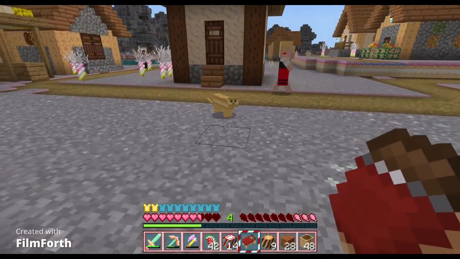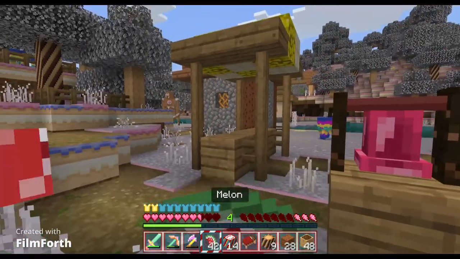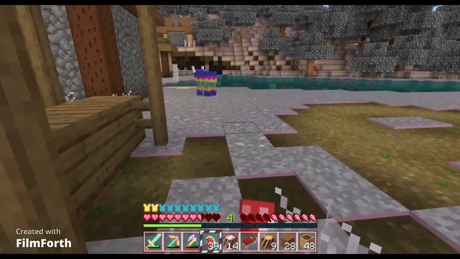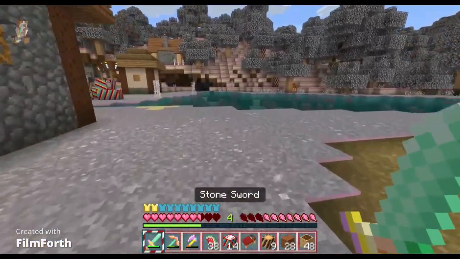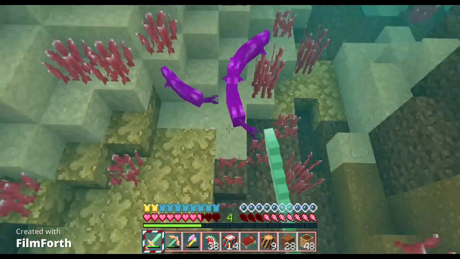Oh my goodness, I want that cat. I want it. Hold on. Is there any fish? I need to get some fish because I need to get a cat. Oh, it's an Oreo cat. Y'all, you even heard me at the beginning, I want a cat.